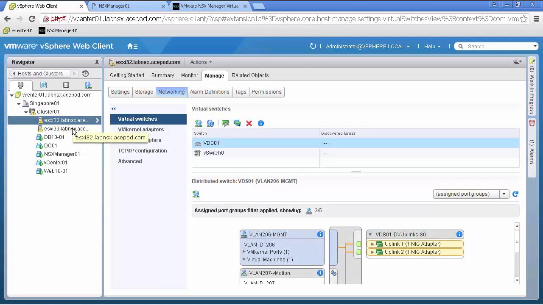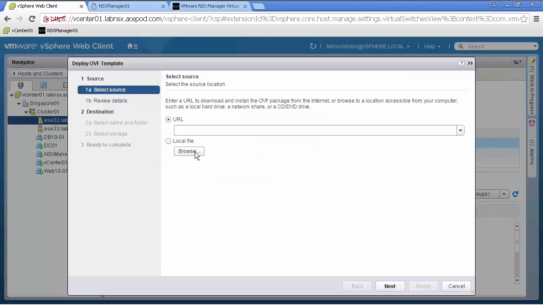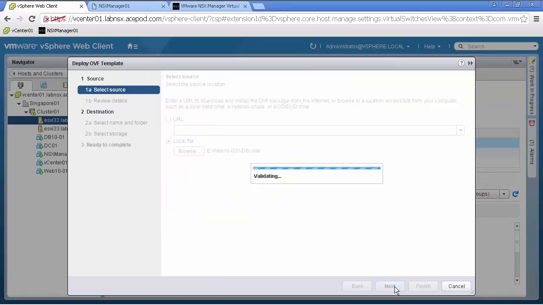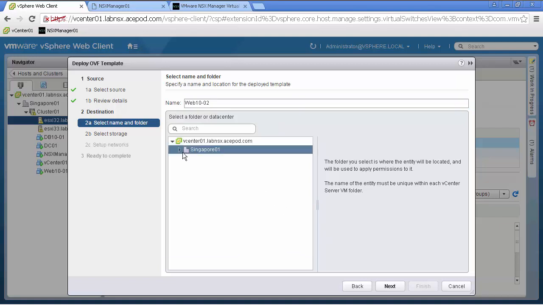Okay, they have been removed. Similarly, like before the migration, we will deploy the HR application, and this time around in the distributed firewall environment, and see if there are any differences.